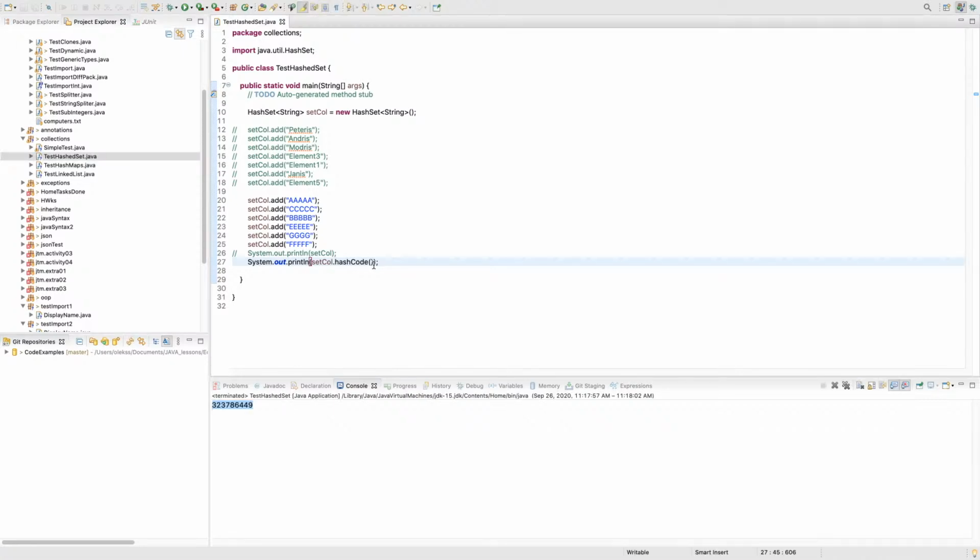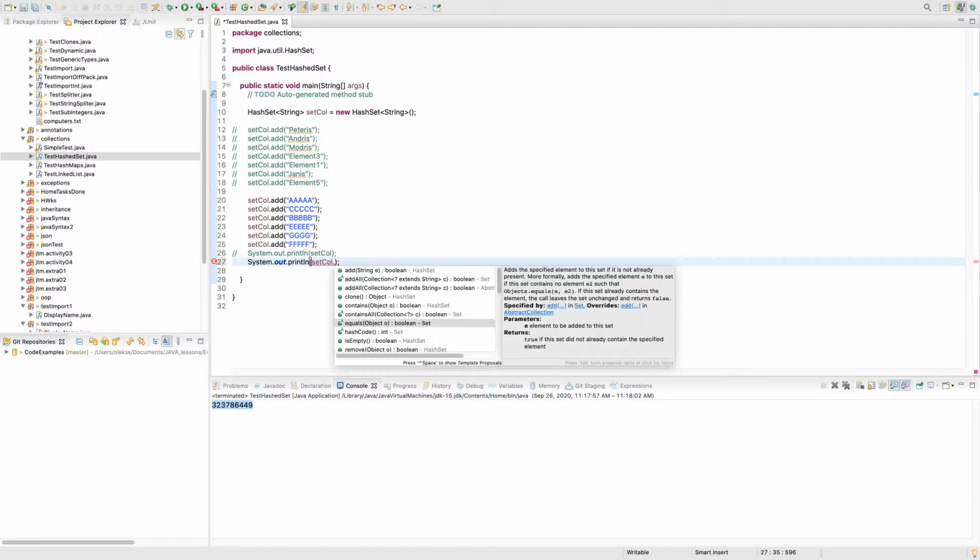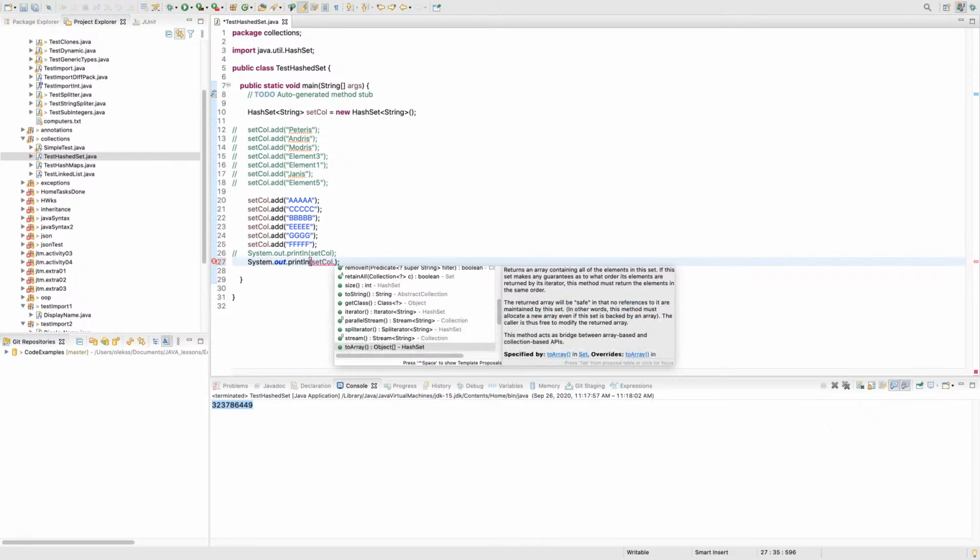Maybe it doesn't really explain anything to you, but that's basically the value stored as the hash for this particular collection. At the moment we will not talk about the ways this can be used.